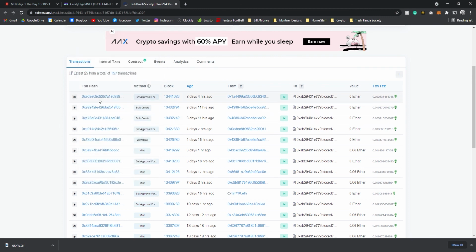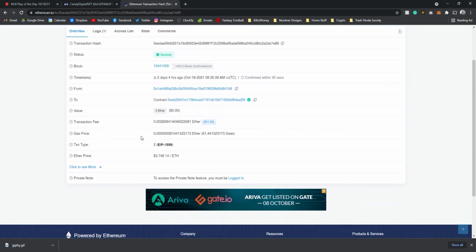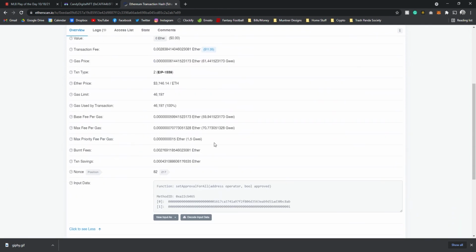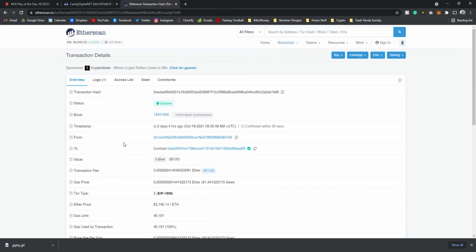So, it's basically the same if you were just to open it up as how the last one was, explaining the gas price, the transaction fee, the status, did it go through, timestamps and all that. So you can get a little bit more information on just the data itself. But yeah, I just wanted to expand on that a little bit more because I know some are having questions about Etherscan and how to look through it.